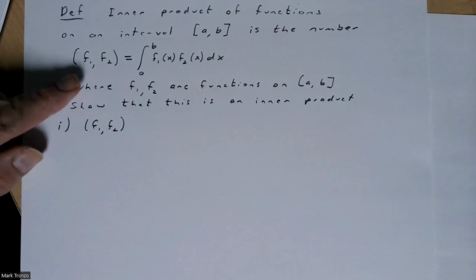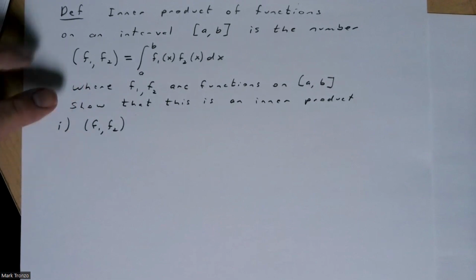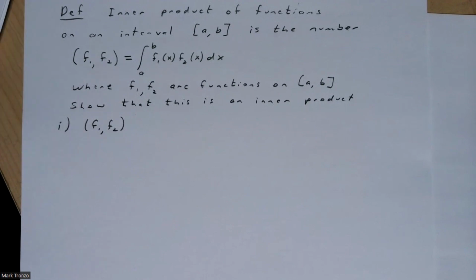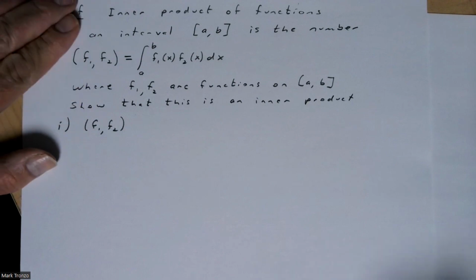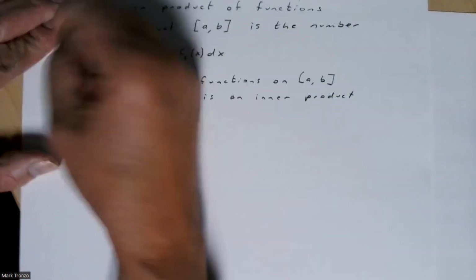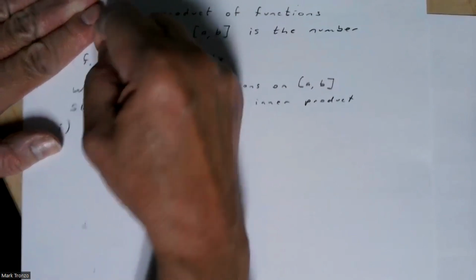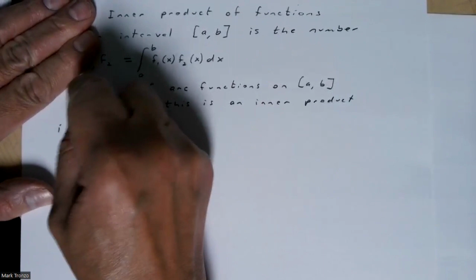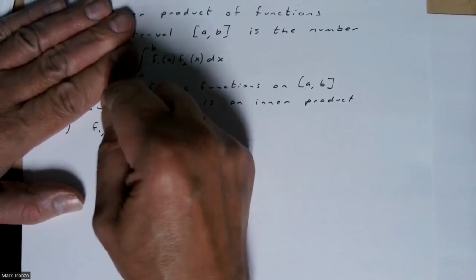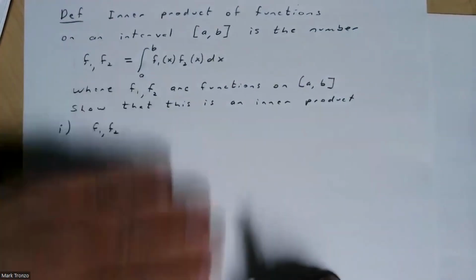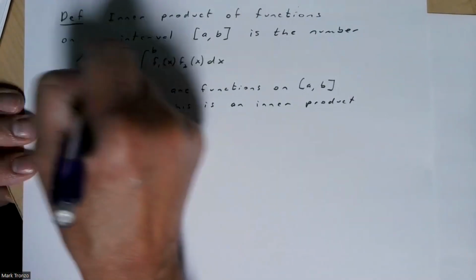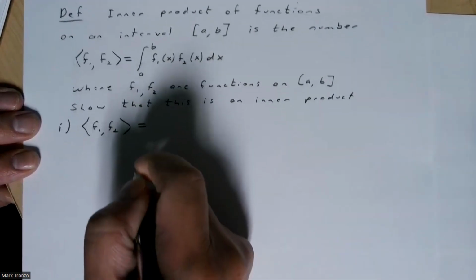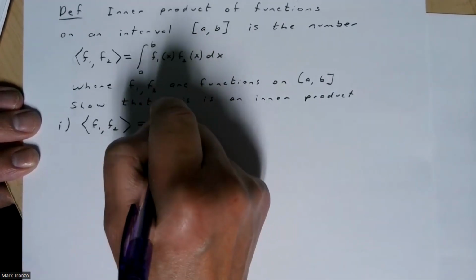And again, now here, I'm probably being a little bit sloppy with notation. Before, I called the inner product the angle braces, here I have just the round braces. Let me fix that. So let me write it that way. But in any case, let us show that the first property applies.